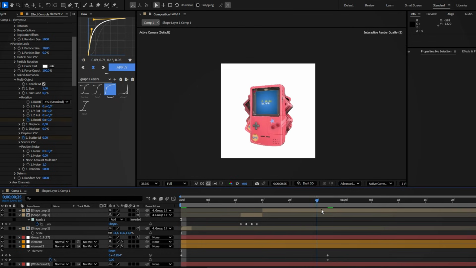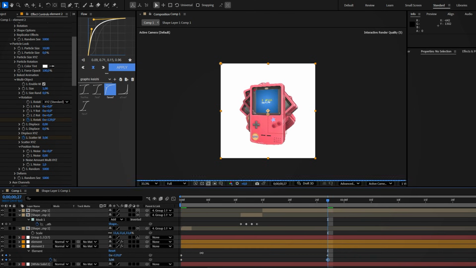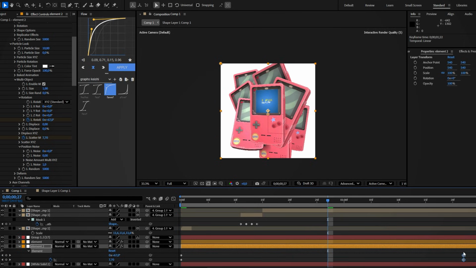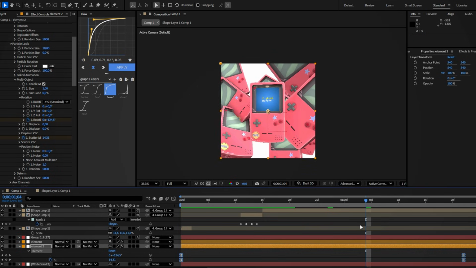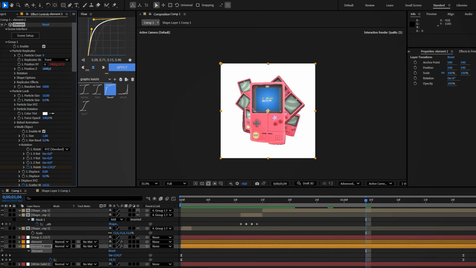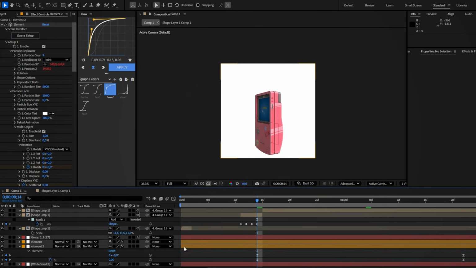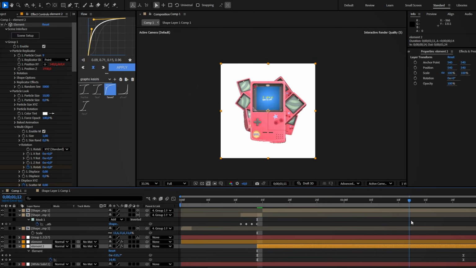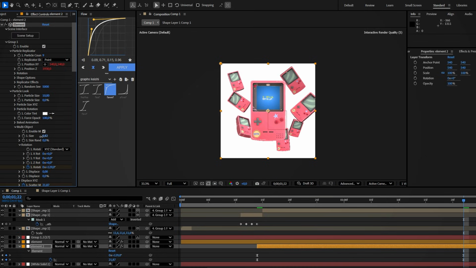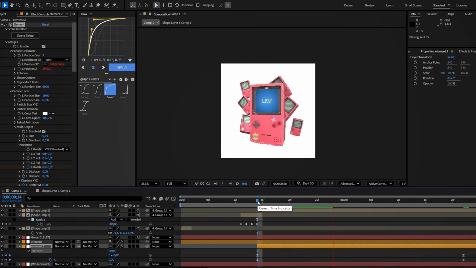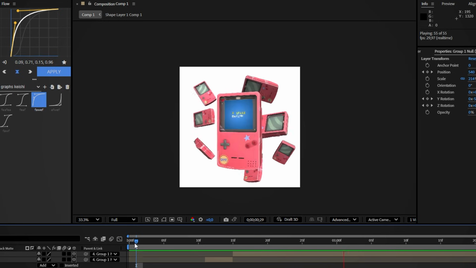Then I went back and increased the Z position and also decreased the size of the Game Boys. And that's how the final part of the 3D ended.